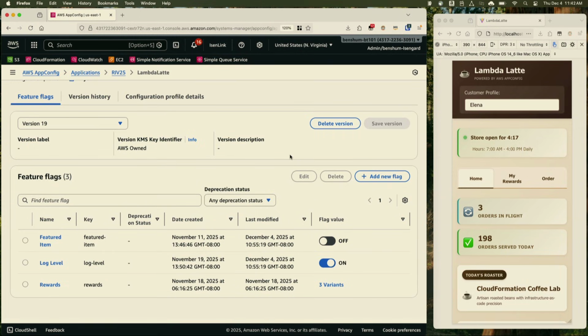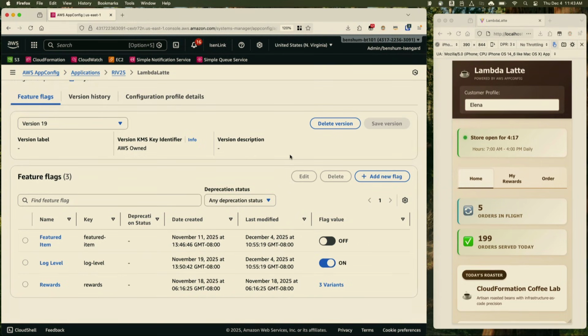Yes, I can just make that happen. All right, great. OK, so let's talk about this first use case where we want to promote a product on our website. In this case, it's the Lambda Latte app, and we want to promote the peppermint, I think it's called peppermint candy cane latte, that we're promoting here. OK, so to do this, this is really meant to be a baseline, just feature flags 101 type demo.